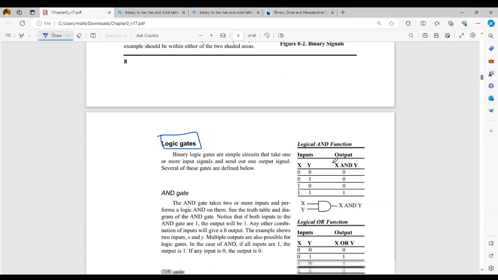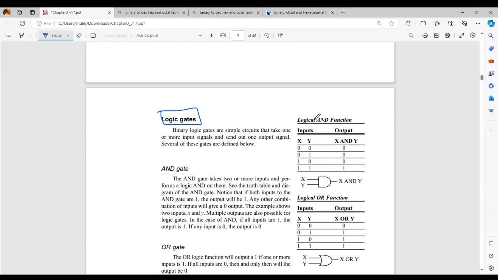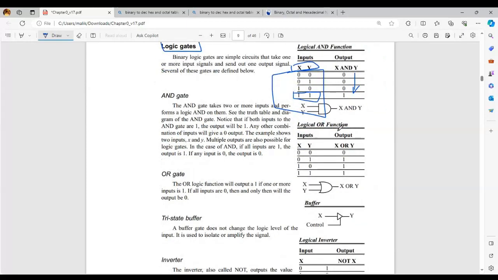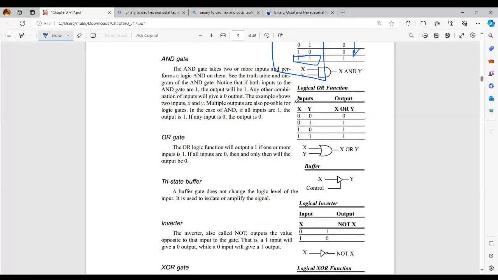This is a truth table of the AND logic gate, which gives output one only when both of the inputs are one. Otherwise, its output would be zero. As we have two variables here, the possible combinations would be 2 squared, which is four. Here, four combinations are made, and their corresponding outputs are also written. In the OR function, if any one of the variables is one, its output gets one. This is the symbolic representation of the OR gate, and this is the representation of the AND gate.